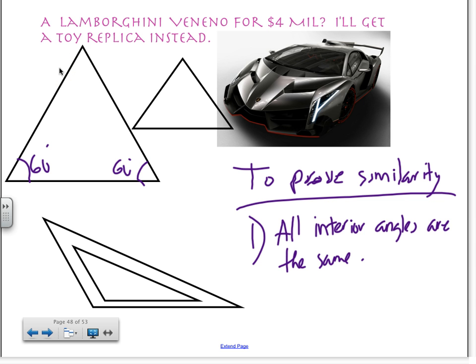Okay, so you know that the sum of all three angles on a triangle has to add up to 180 degrees. So that has to be 60 degrees as well. So that's pretty much given. You know that. This triangle right here, what if I say, I know this is 60 degrees and this is 60, then what's the other one has to be? 60 degrees.